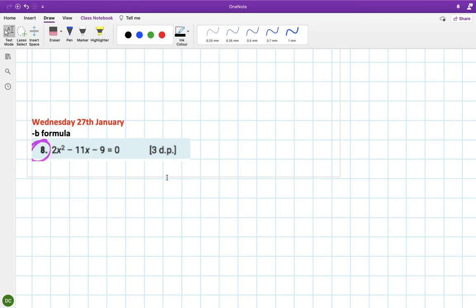I am going to start with going through the homework. Okay, so I gave you this question and I want you to use the minus b formula on it. The first thing I'm going to do is just write down the minus b formula. So I'm going to go into my table book and I'm going to get the formula and write it down just so that we have it there to reference. I'm going to rewrite this just so I can give myself a little bit of space.